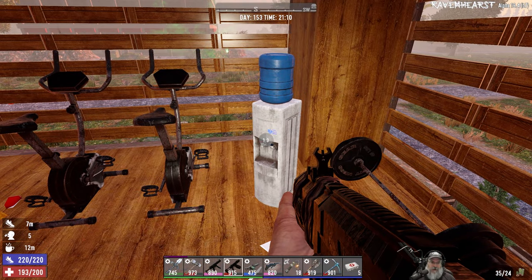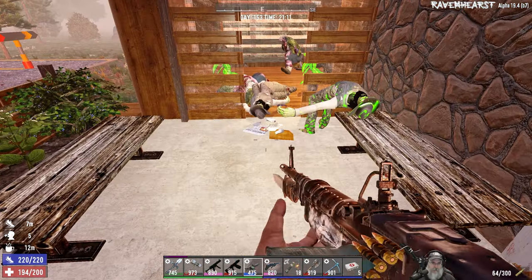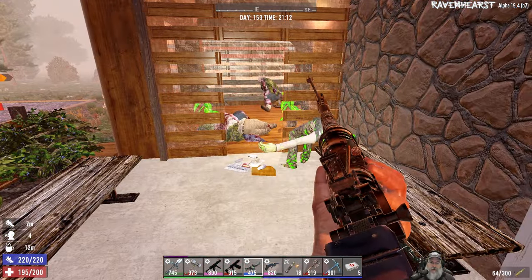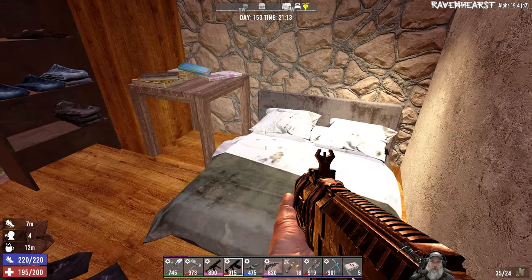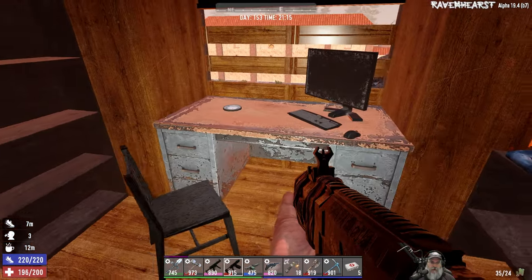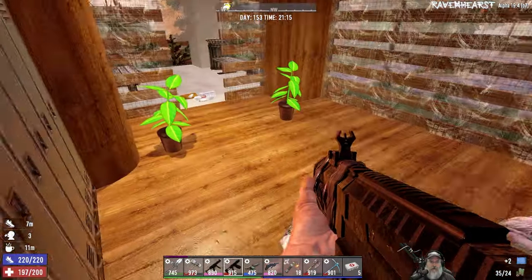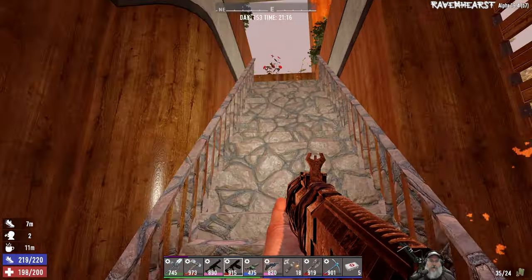Up even another level. Let's get our oh shit gun reloaded. All right, what's in here? Some books and some clothes. We'll scrap that for the research points. Don't really see anything else in here. All right, let's go up to the next level.